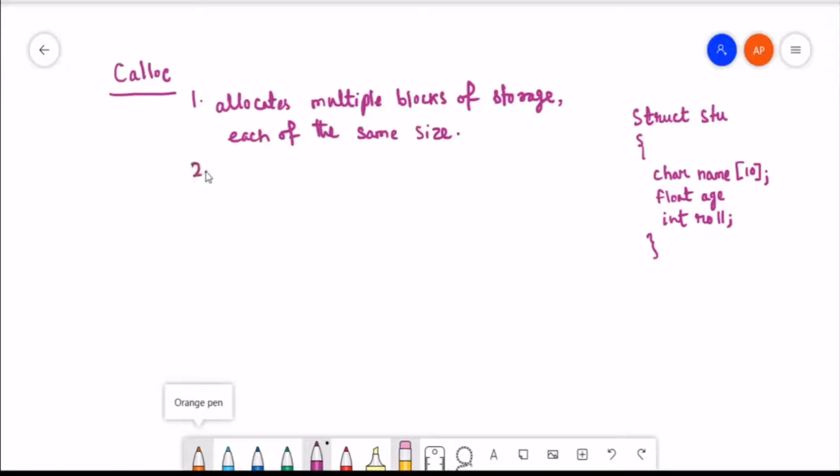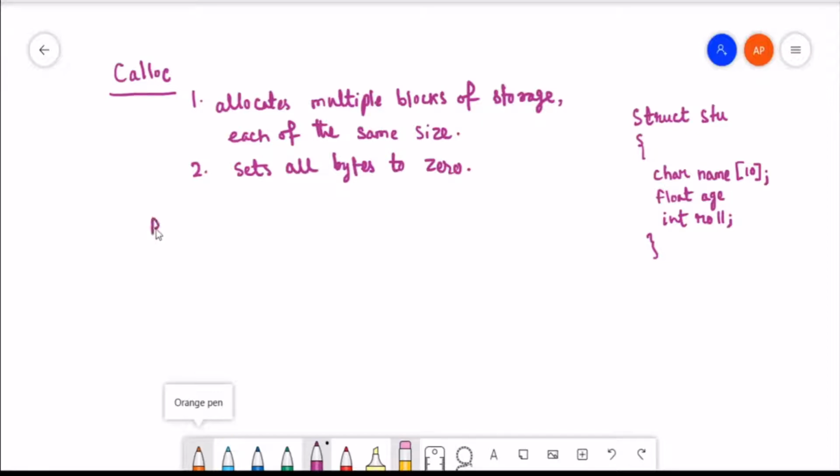The second point is that it sets all bytes to 0. And again, it returns a pointer to the memory block it creates, and the pointer points to the very first block.